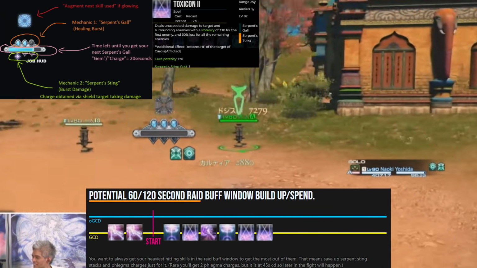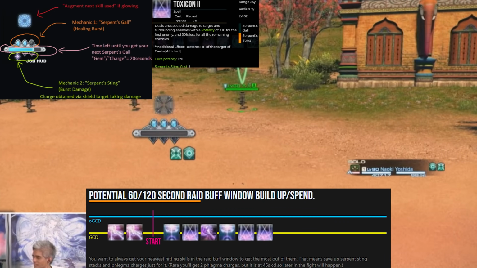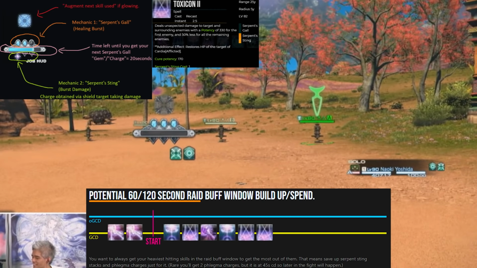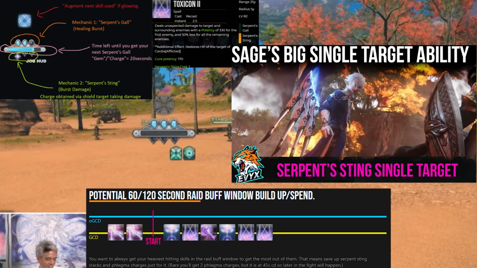But really, what me and most other people that I'm talking to are working off of is the presumption that there is going to be a single target Serpent Sting spender that deals significant damage, and that is where this should be saved and spent exclusively in raid buff windows, no different than PHLEGMA should be. Again, just to be clear, if that's not the case, save them for when you really need to move or really need to double weave.